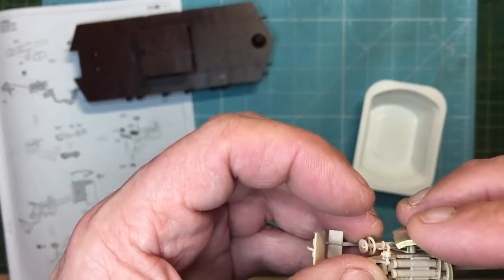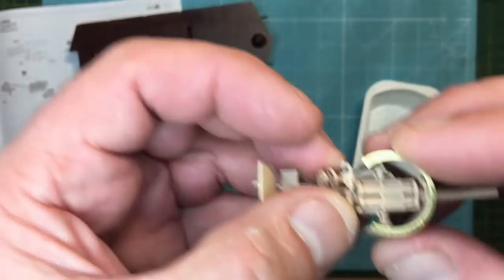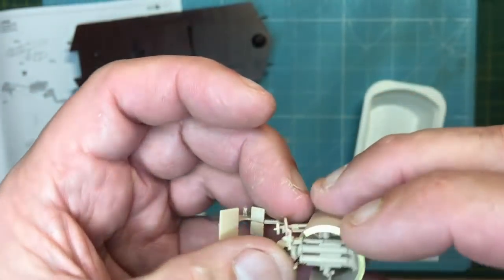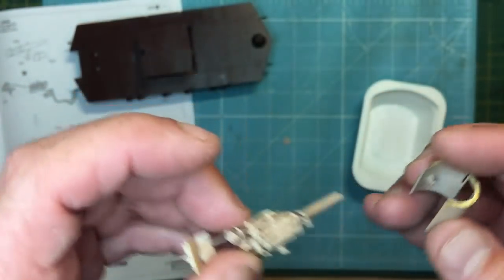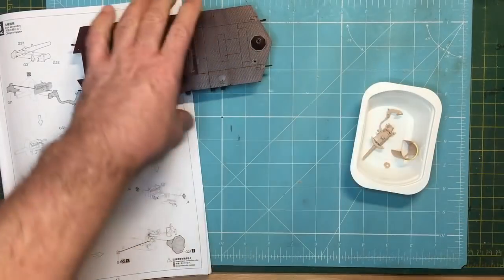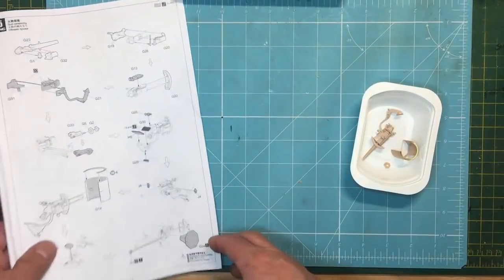There we go. So it's going to need gluing to make it stay, but basically, yeah, it slots in like that. And you've got this photo etch ring around the top. So yeah, that's all in now. So that's that done. So working on the instructions here.